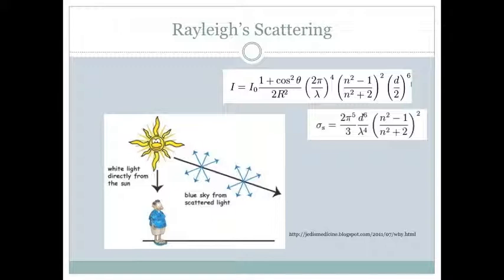The answer to this question has to do with the sizes of the particles and the wavelengths. In the case of Rayleigh scattering, the particles are still very small in comparison to the wavelengths, but blue light is closer in size to them than red light. A particle will absorb and scatter light that has a wavelength most similar to it in size. As a result, the longer wavelengths are the ones that pass straight through the atmosphere.